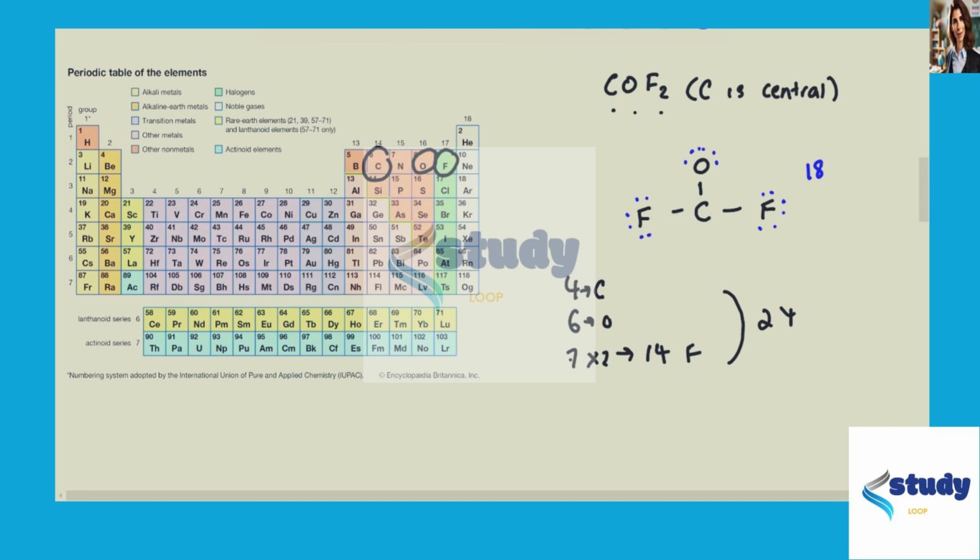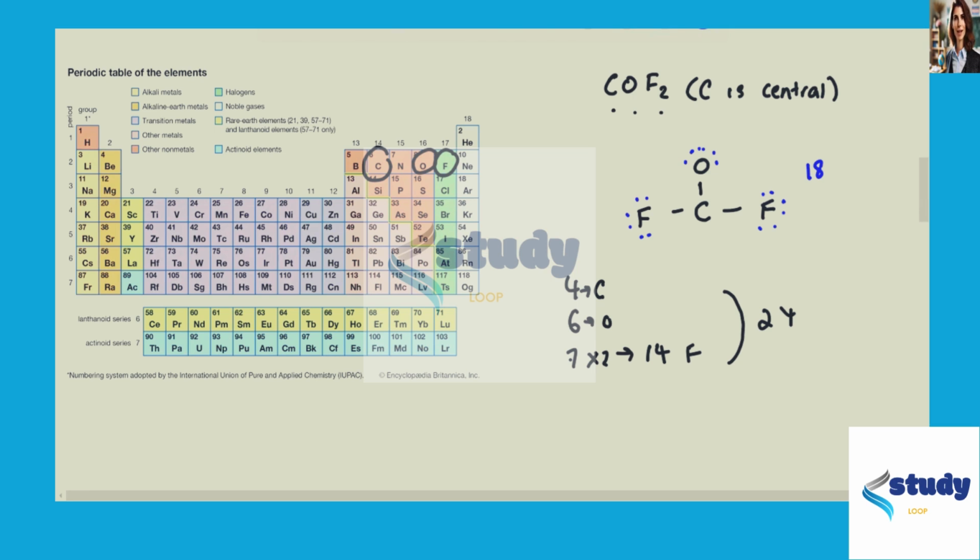And once we've completed this step, we can see that there's an issue because carbon has not completed its octet, right? We have 1, 2, 3, 4, 5, 6. We're missing 2. We can't put a lone pair on carbon because there's no orbital for it to go in. So what we need to do is, this is that extra step I mentioned when we talked about the first example, where you're going to have to move one of the lone pairs to form a double bond.